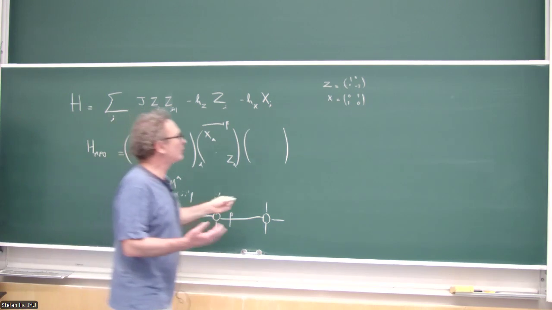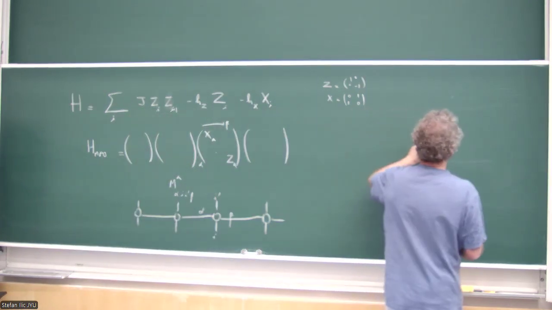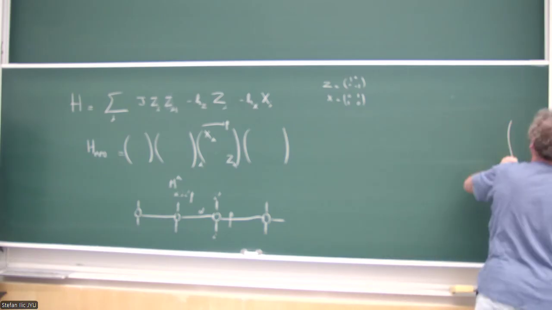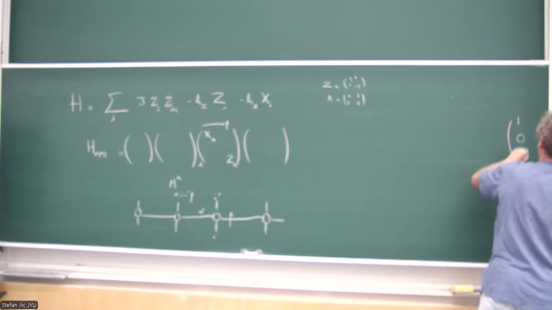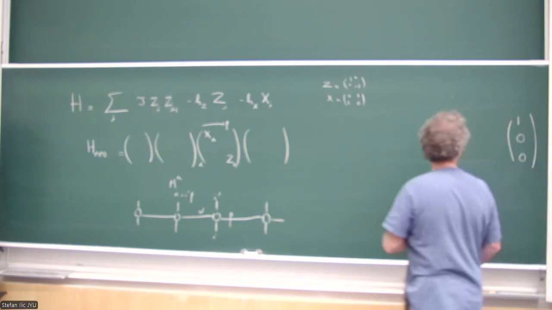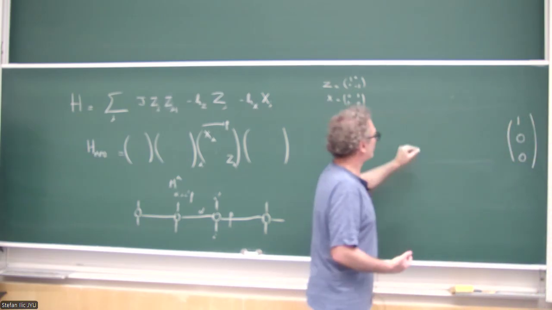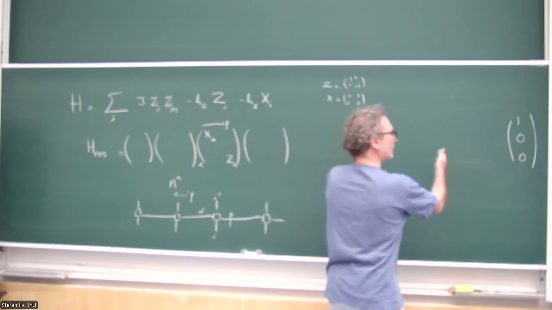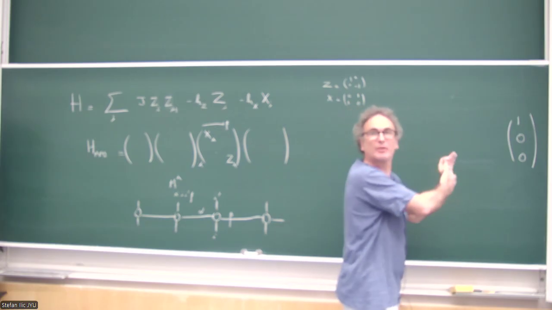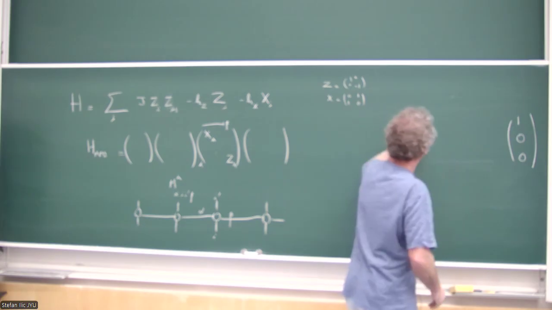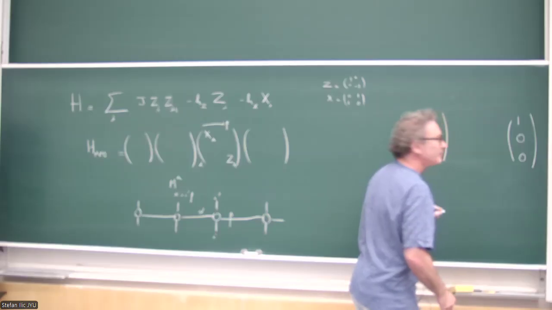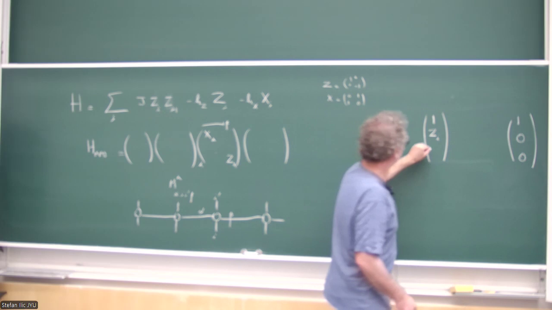Okay? And so, but I still need to have, like, at the end of the day, these kind of guys. So I will start from a vector on the right, and the one on the very right will be 1, 0, 0. And what I want to have at the end, I mean, when I multiply this with the first matrix, and then with the second matrix, and so on, I want to build a vector which is going to be 1, Z, I, and H.